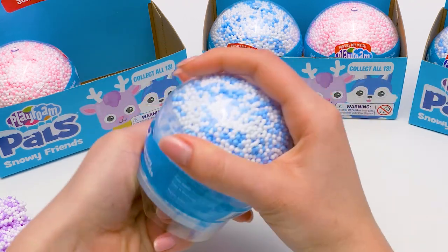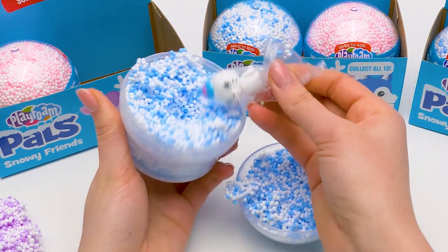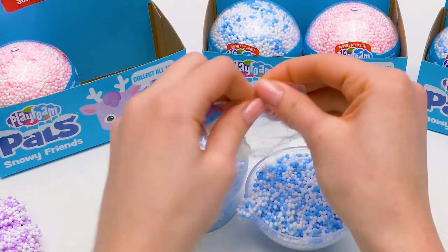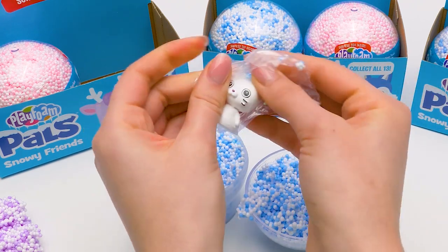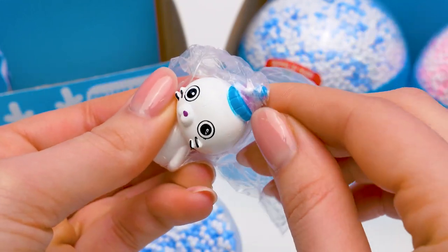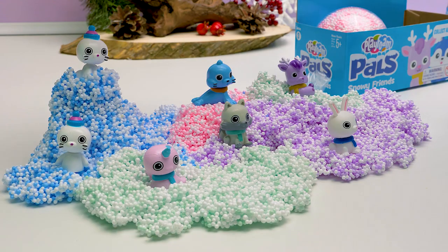We're so lucky! Here we go! Speaking of doubles, we've got another Harper! Do you guys like unboxing videos? Write in the comments which toys we should unbox in our upcoming videos! And yep, here's our second harp seal! Harper's twin! I just love that little colorful hat! Do you? Let's place him next to his brother!